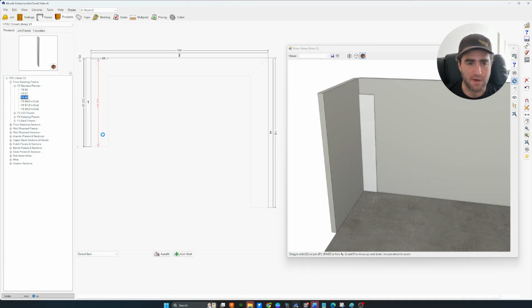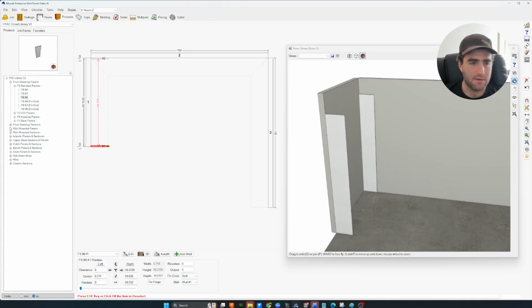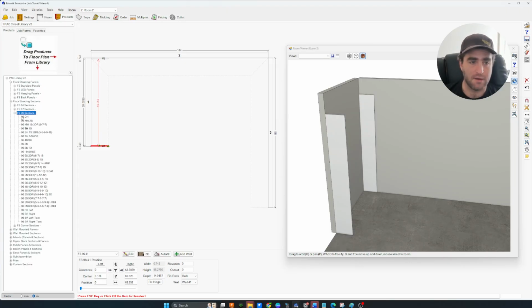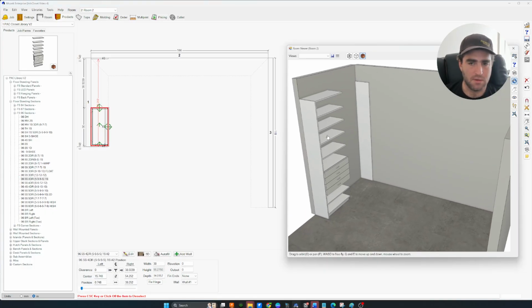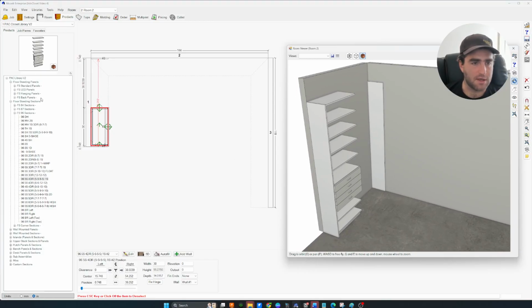And then I'm going to throw in another floor standing 96 on the left side. And then we'll throw in a section. So we'll go to floor standing sections. I'm sticking with the 96 for now. And let's do a drawer section actually. So we'll go down here to the 5 shelf, 4 drawer, 555 1S. Kind of a wild section, but useful, mostly jewelry, I'd say.